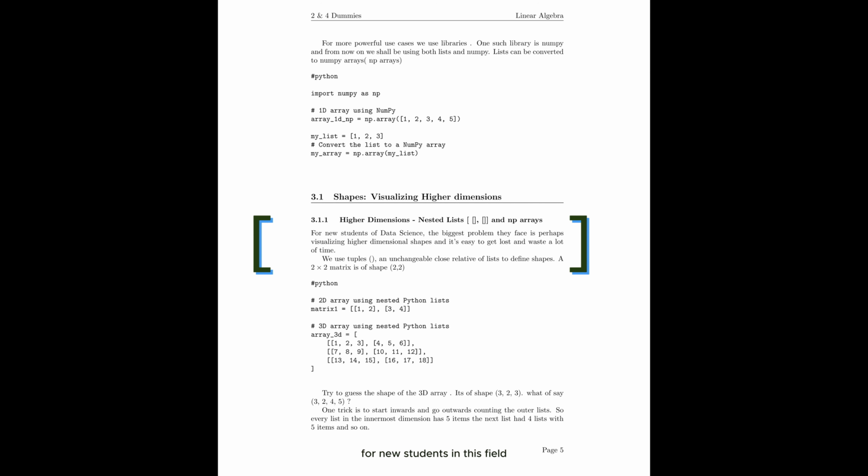For new students in this field, one of the biggest problems they face is how to visualize higher dimensions. So we use something called the tuple, and the tuple is used to define the shape of an array. There we have a 2D array and another 3D array.